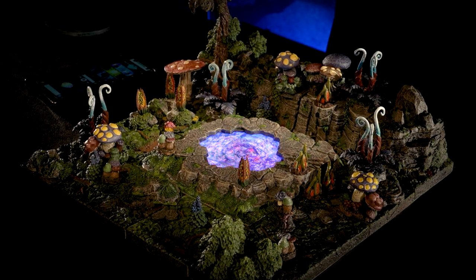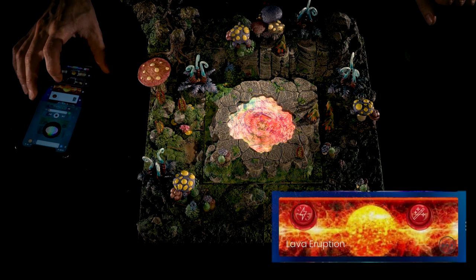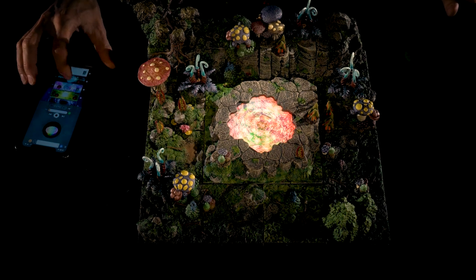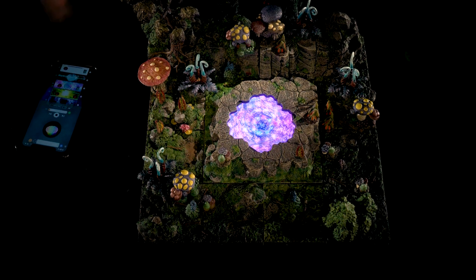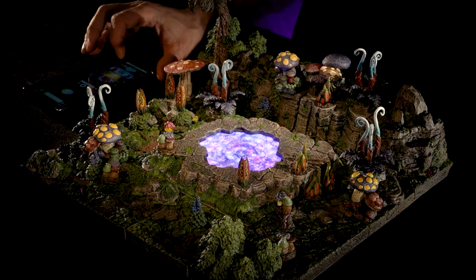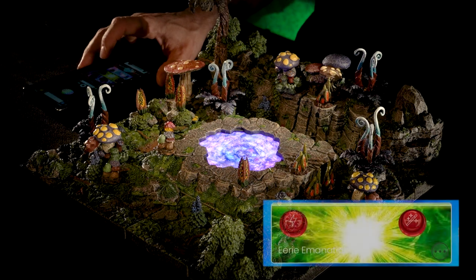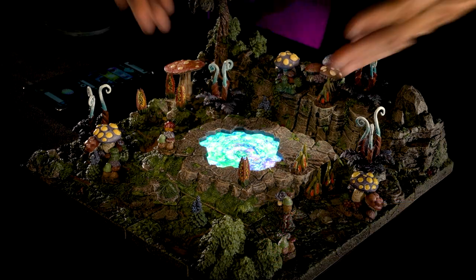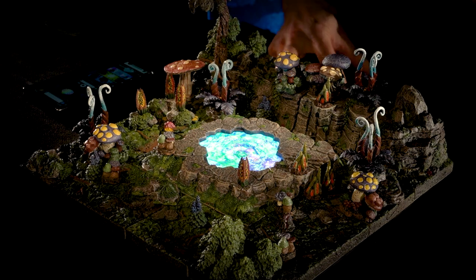We have a lot of different trigger programs so that when the players do something, they get a visual reward. Maybe the pool has a mood — you can change programs to infected water and suddenly make it flash red, getting angry at what they're doing. Then they have to calm it to get back to its original state. Or you could get really radical and switch to the lava eruption program, turning red to show its displeasure or maybe cause negative effects. There are a whole bunch of different ways to change the light on the fly. You can just play with the different programs and find something fun — the players don't necessarily know what you were planning. Changing it as a punctuation mark for your narratives is very exciting.